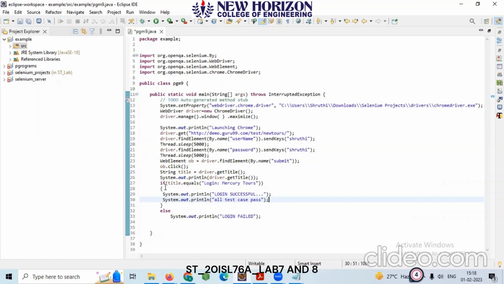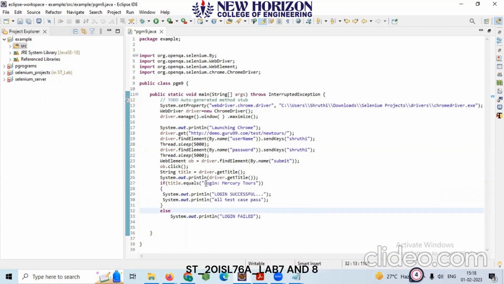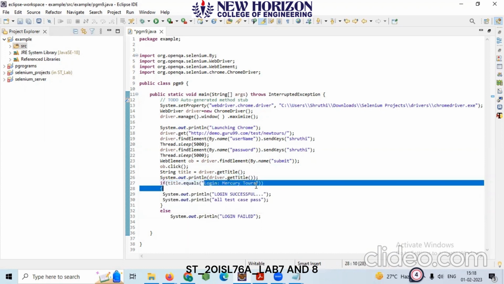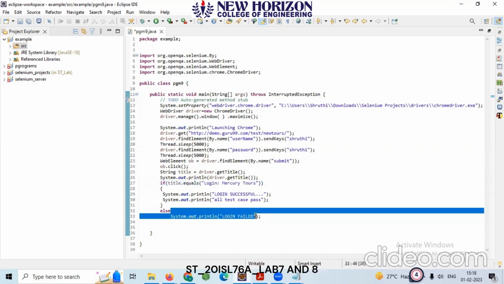If the condition is satisfied, obviously it will enter the if, and it is going to print two statements for us: login successfully and all test cases passed. Else, suppose the login is not reaching this particular page where the text says Login Mercury, some other page means unsuccessful login. In that case, we can print login failed.